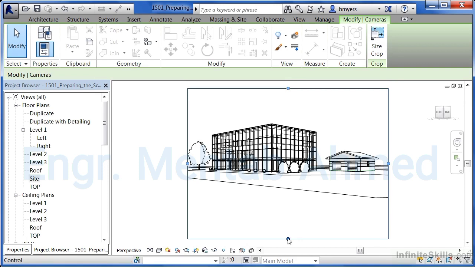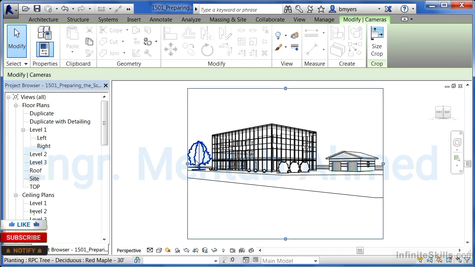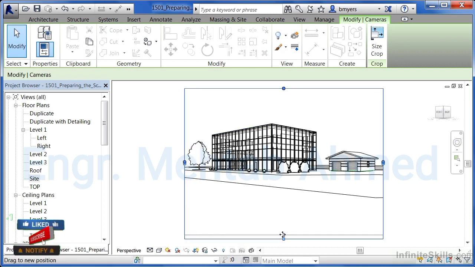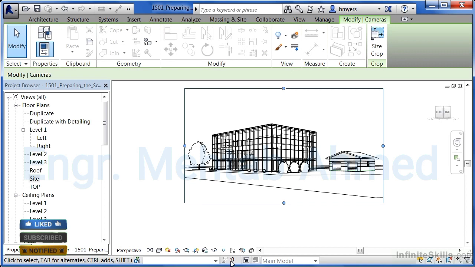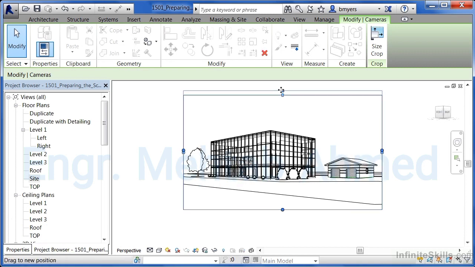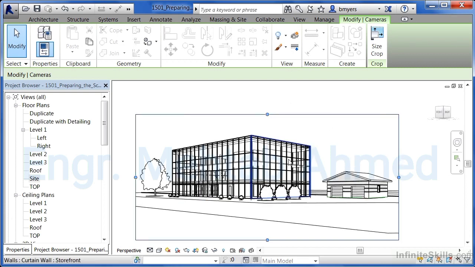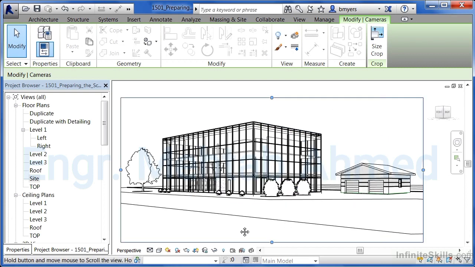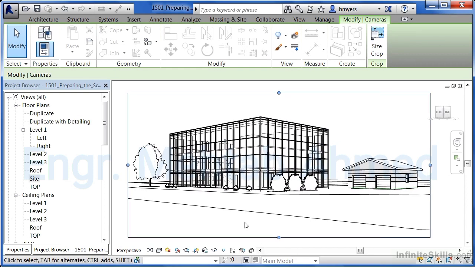Now, in this case, I'm seeing a lot of site, and maybe not everything is centered just the way that I like it. So you can click on any of these control buttons and then drag them from one spot to another. If we wanted to see just a touch more sky, you can raise it up. Or less sky, you can lower it down. Whenever you get it just the way that you like it, zoom in and try to get as much of that scene on your screen.